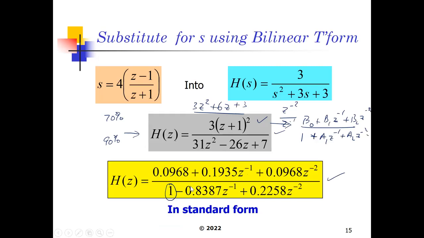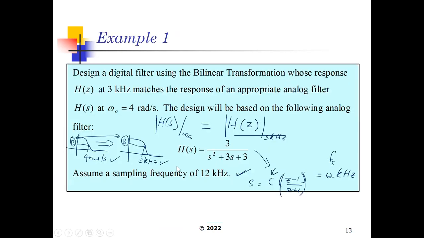Remember the whole rationale behind this particular approach, the bilinear transform approach, is this: you take a known filter. You pick a point in that frequency response for that filter, and you match the amplitude of that response to the frequency that you want in the discrete domain. And if the matching works, then because of the bilinear mapping or the bilinear transform, you're going to create a transfer function that will mimic in the discrete domain what the analog transfer function was doing in the analog domain, or in the S-plane, right?